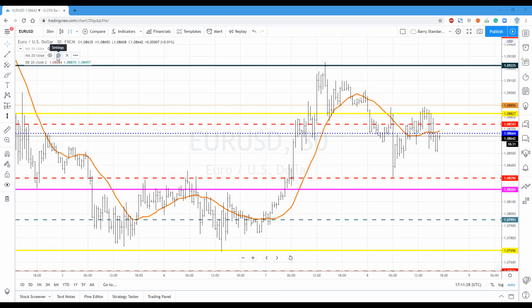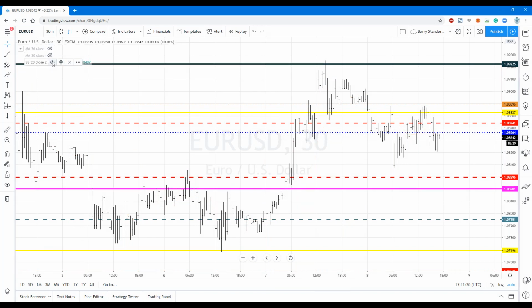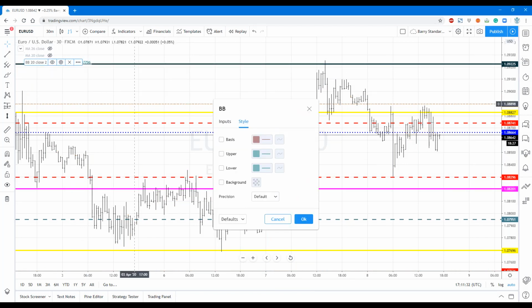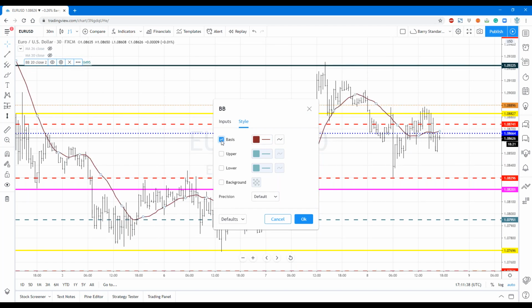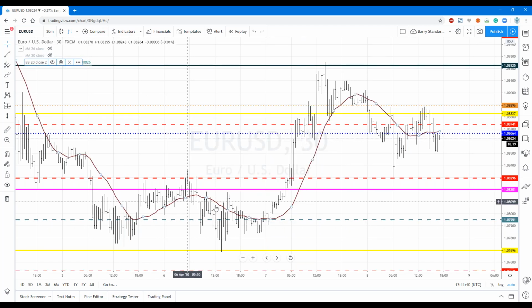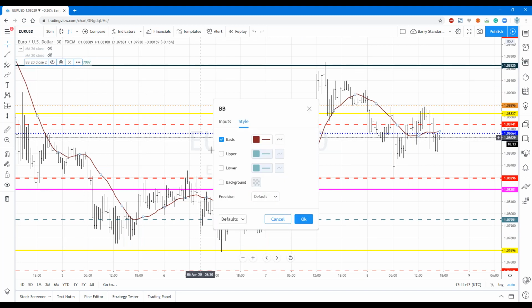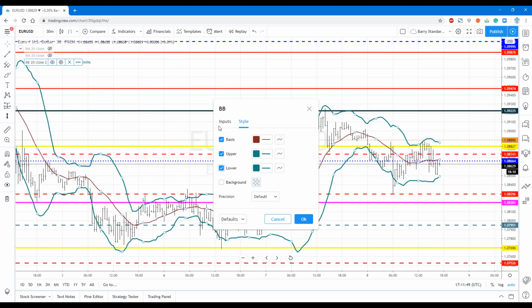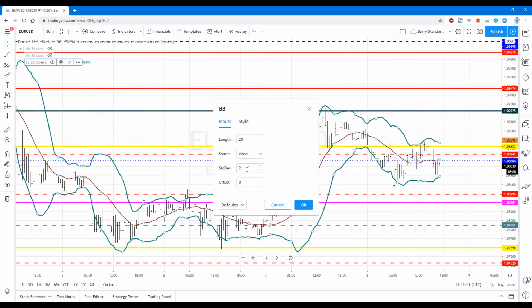So let's turn off this moving average line, and we're going to turn on my Bollinger Bands line. I've already gone up to indicators and clicked on Bollinger Bands and put it here in the chart. So it starts with the basis line. That's that 20-period moving average. Then it uses that moving average to calculate what's called the upper band and the lower band. And it's based on a 2 standard deviation.